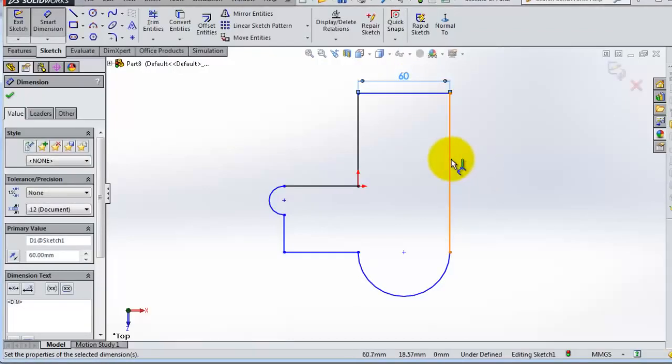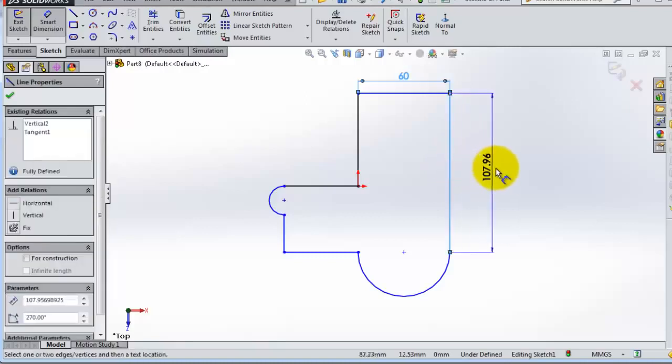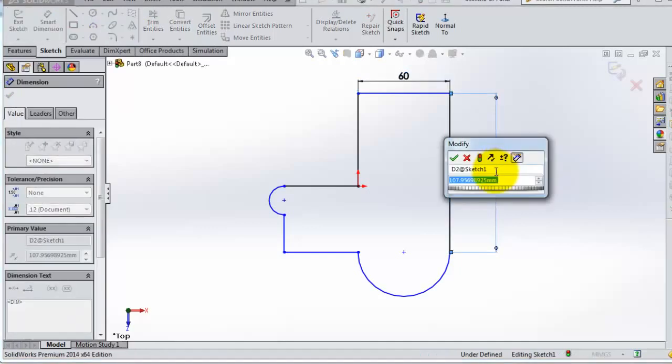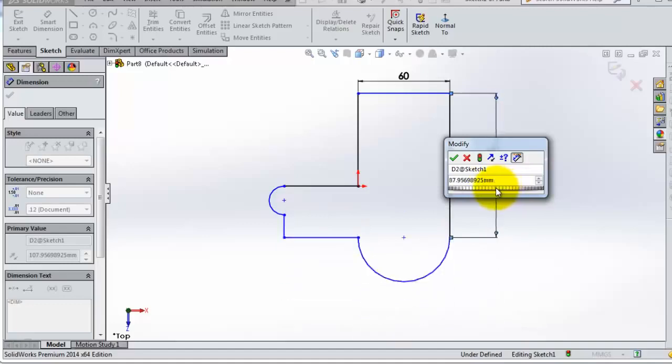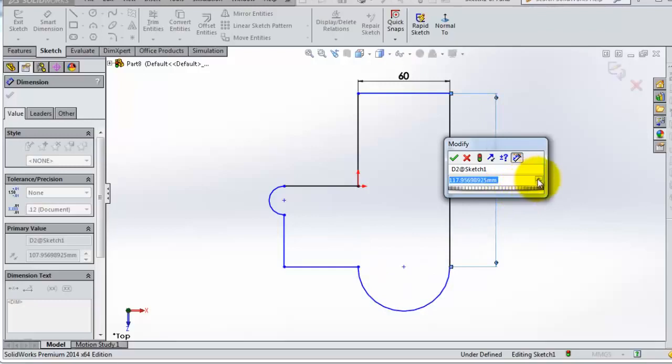Let's again choose a dimension for this line, and if you hover below, you are able to change the dimension, or if you click on the arrow, you can also change the dimension, or simply click the value you want.